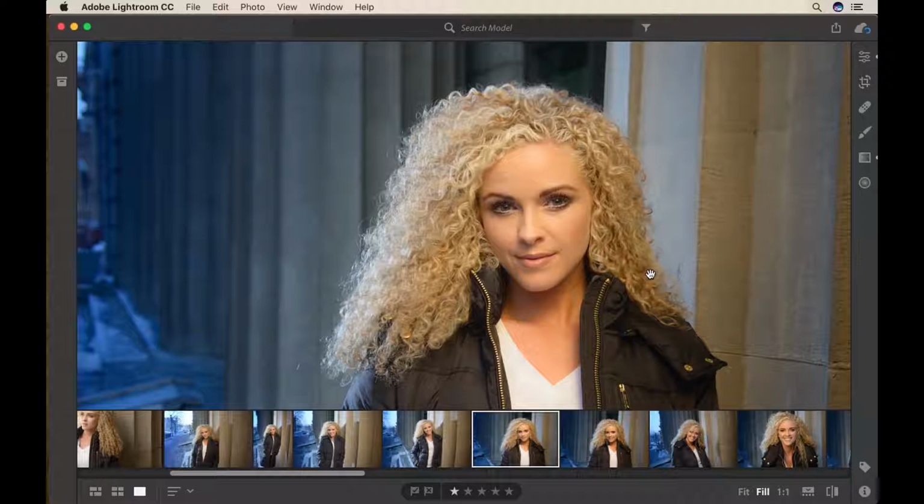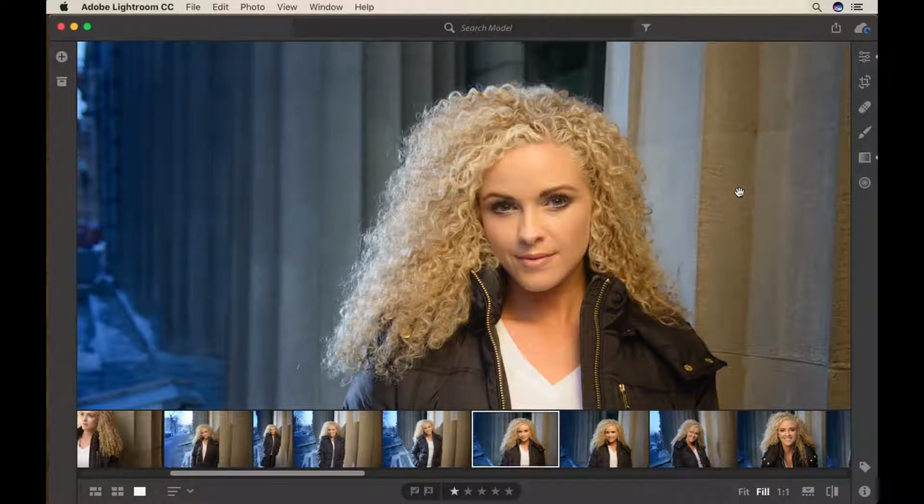So the big thing is that this version is very simplified, at least in the interface. It's very powerful in the back end, but the whole idea is that it is a lot easier to use, simpler to use, a lot less confusing. The way Adobe described it to me is it's everything you need and nothing that you don't. So notice we no longer have along the top here the modules, with library, develop, book, web, all that kind of stuff across the top. We don't have that anymore.